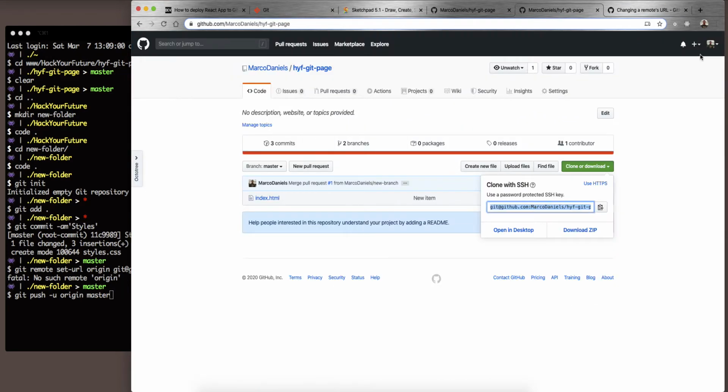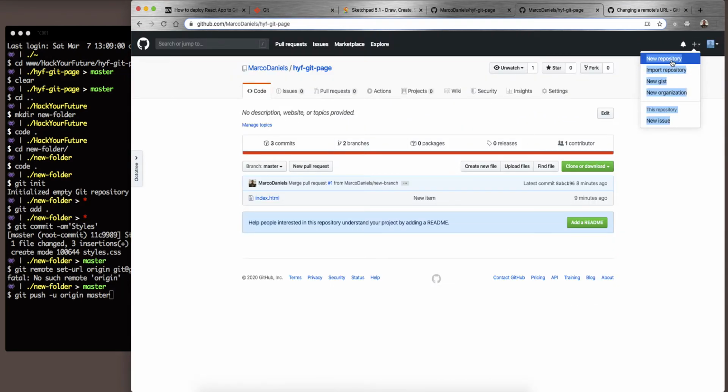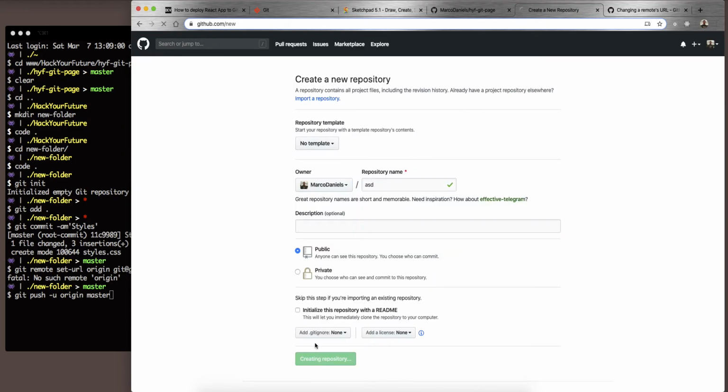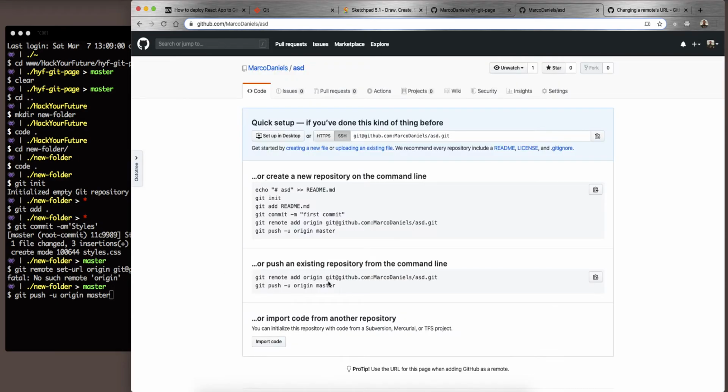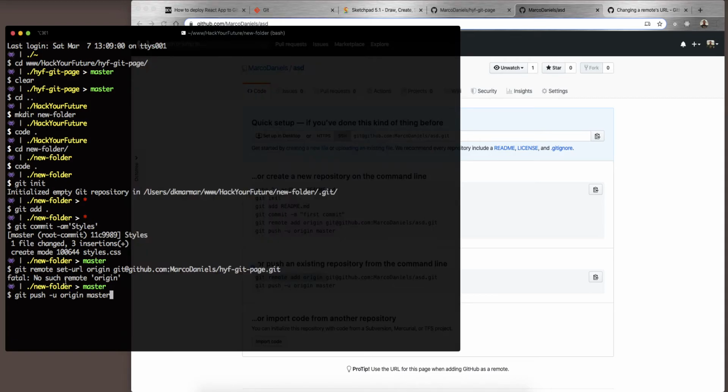Okay, I'll try to create a new one, because then I have all the options there. Yeah, it's add remote, not set remote. So if we do this, yeah, now git push -u origin master.